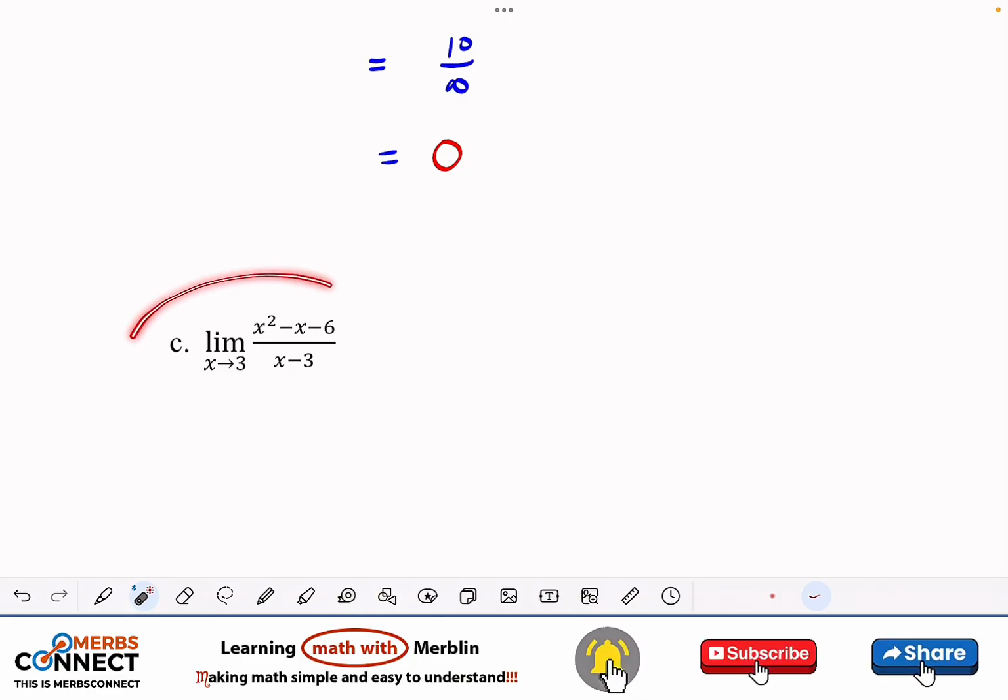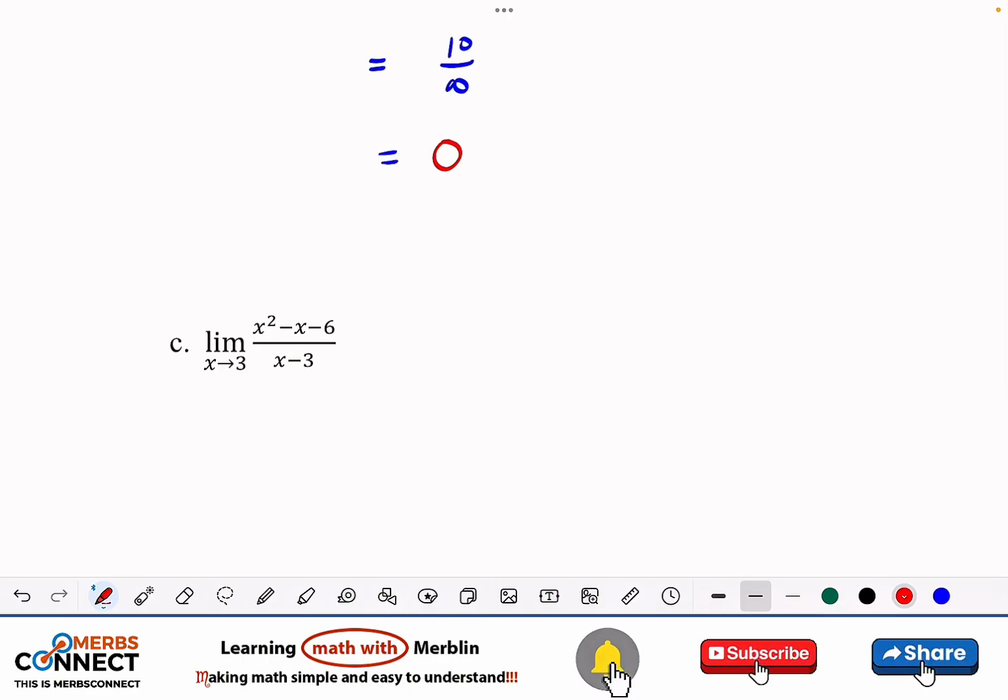Now, let's look at C. As I said, always when you see a limit, the first thing that you need to think about is direct substitution. But anytime it's a fraction or a rational function, think about the denominator. What is going to happen when you just plug it in? So plug in 3 here, and you see that 3 minus 3 is going to give us 0. We don't like that thing. We don't want to see any 0 at the denominator. So what we are going to do is, let's try and simplify and see if we can get something out of that.